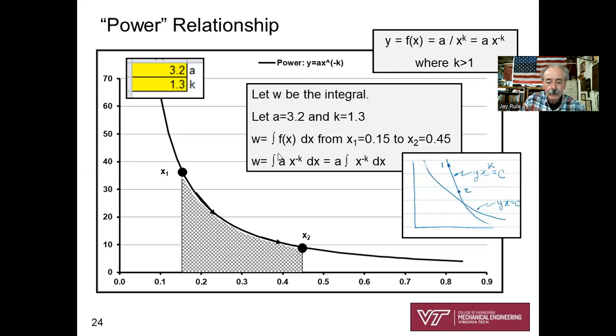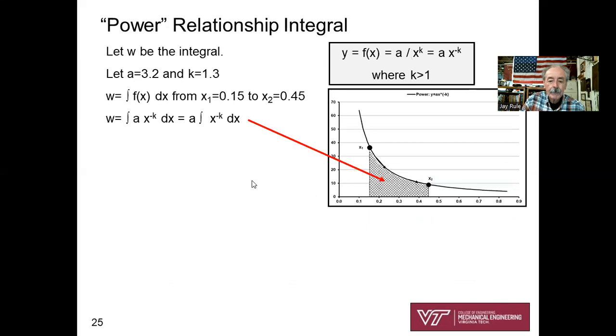Okay, so we're going to integrate w. We're going to call that the integral of a x to the minus k dx. Okay, so here we go. I'm setting it up. I got confused there for a minute, so I think what I'm going to do is work down the slide.